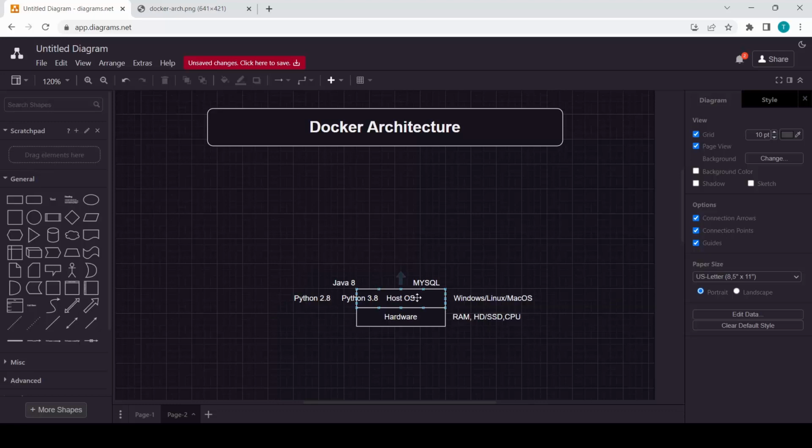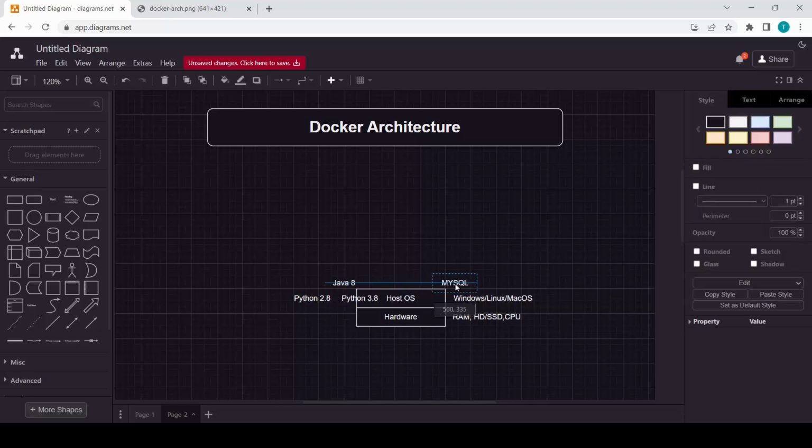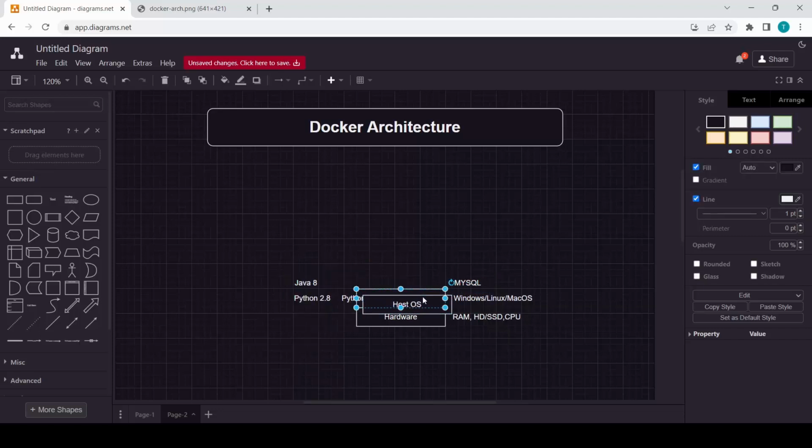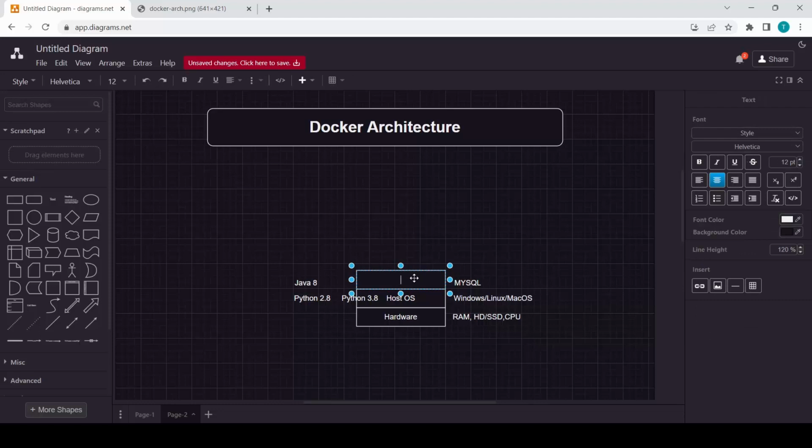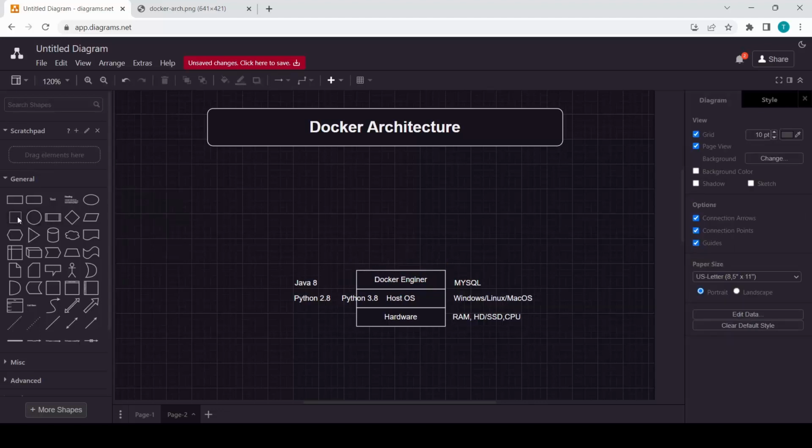That's why Docker came up. With the help of Docker, we can run different versions of software, in each container. So how does it work now? Above the host operating system, we have a Docker engine. The Docker engine is basically used for managing the containers which are created. Above this Docker engine, we have the different containers.